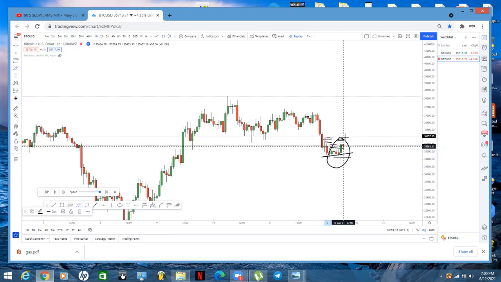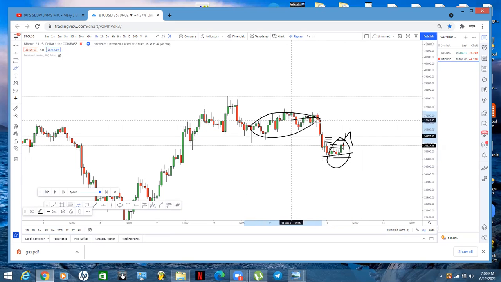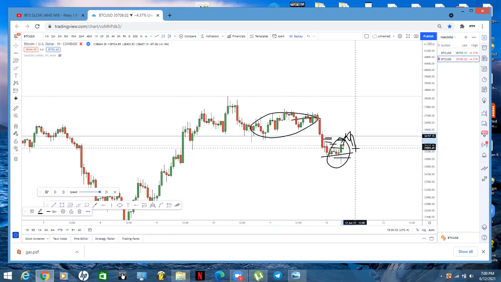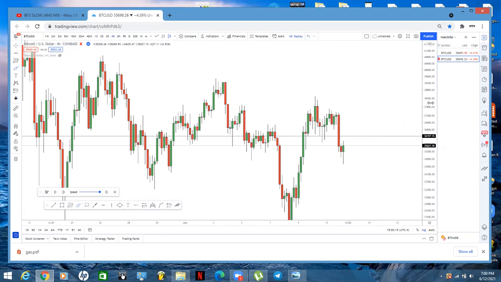What they're probably going to do is take out the sellers' liquidity, their buy stop liquidity, and in doing so they'll be mitigating some long orders up in here. Then they will also drop it, break that structure, and take out these orders as well to the downside. So they will probably come back into this 4-hour demand zone right here.